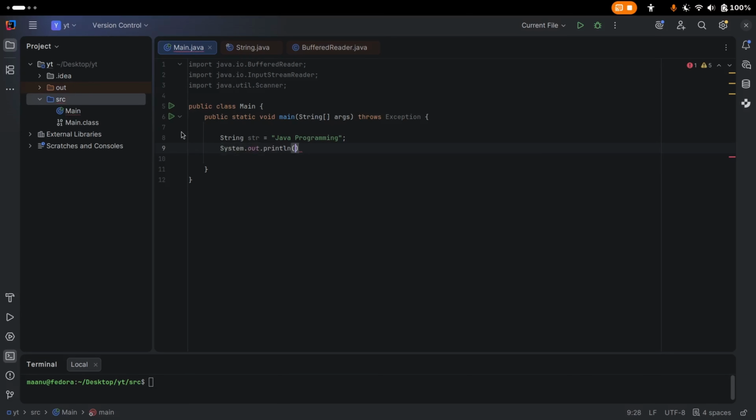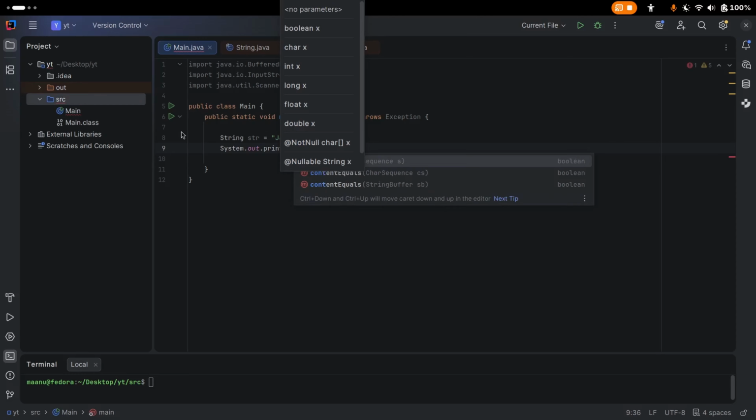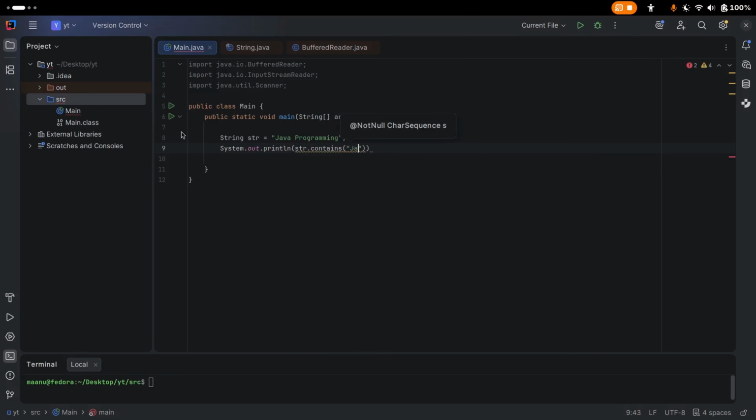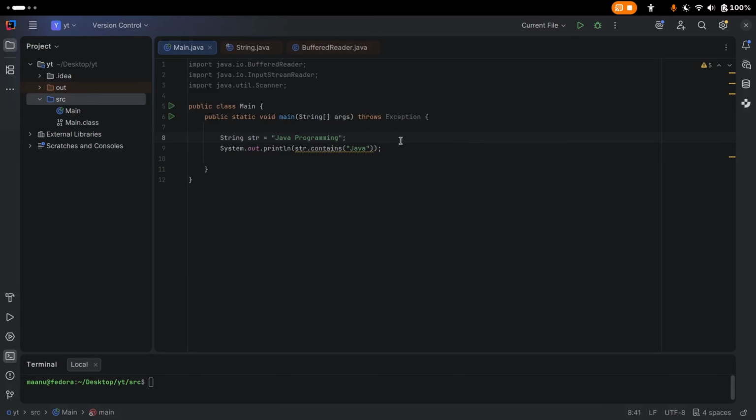Now we can print str dot contains Java, which is always true in this case. And we have some other methods as well.